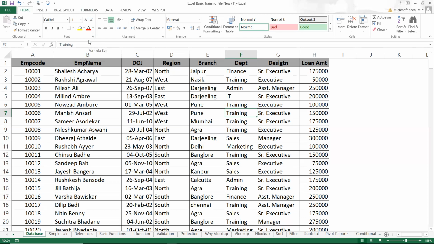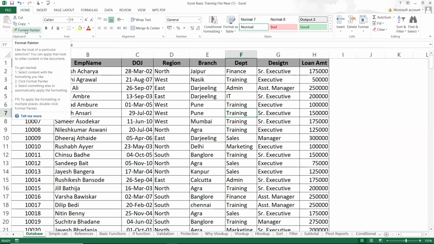Same way, if I want to do something on alignments, like making something align left or right or center, or if I want to merge, all things related to horizontal alignment and vertical alignment, you'll find here. The cut, copy, paste options you'll find in the clipboard section. So according to the functionalities, the options are grouped.